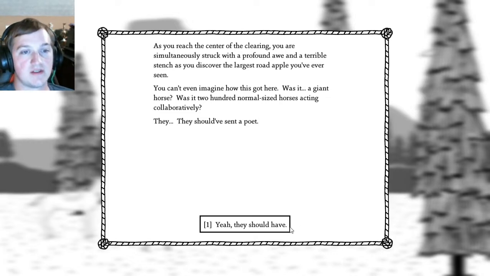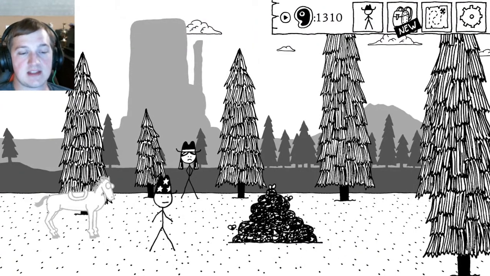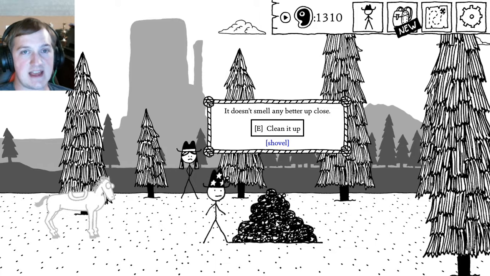As you reach the center of the clearing, you are simultaneously struck with a profound awe and terrible stench as you discover the largest road apple you've ever seen. You can't even imagine how this got here. Was it a giant horse? Was it 200 normal-sized horses acting collaboratively? They should have sent a poet. Yeah, they should have. For those of you who are wondering, it's a pile of poop. Doesn't smell any better up close. Yeah, when they say a horse apple, they mean poop.